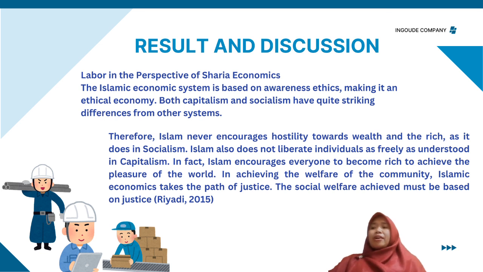Labor in the perspective of Sharia economics. The Islamic economic system is based on awareness ethics, making it an ethical economy. But capitalism and socialism have quite a striking difference from other systems. Capitalism sees workers only as workers and entrepreneurs as entrepreneurs. The status between the two inevitably results in high and low caste levels, often referred to as social stratification.